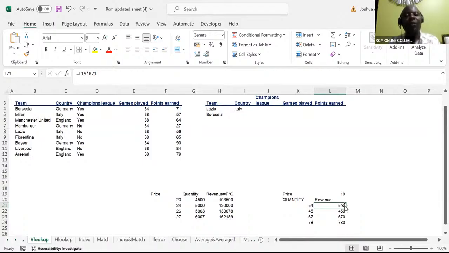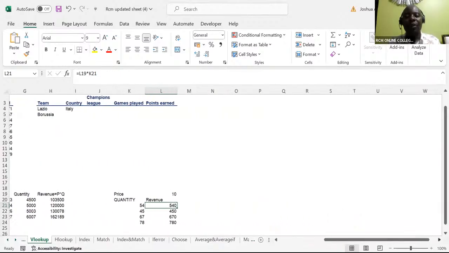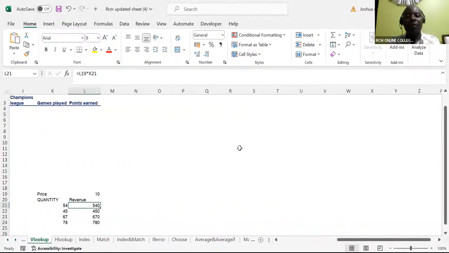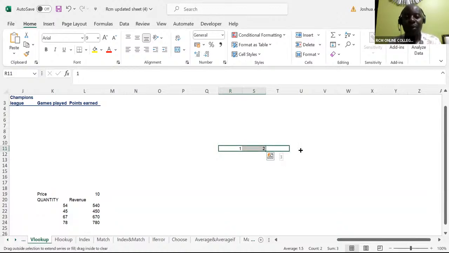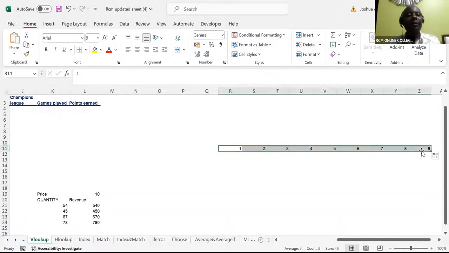Okay. So then I would want to move to a second step, which is now partial anchorage, partial locking of cells. Assuming I've got 1, 2, I would want to highlight these 2 cells, and use them to pull all the way to 9, up to there, and release.